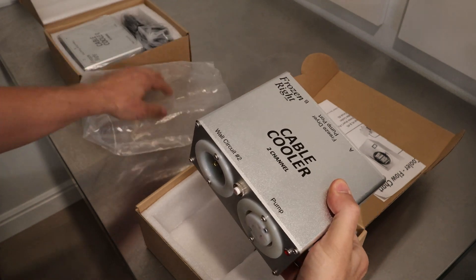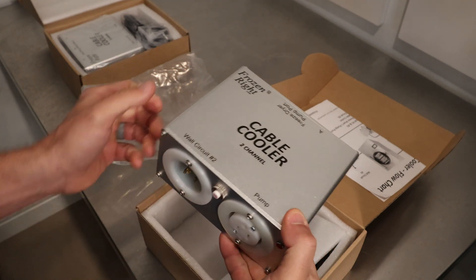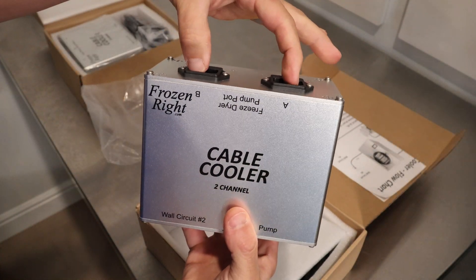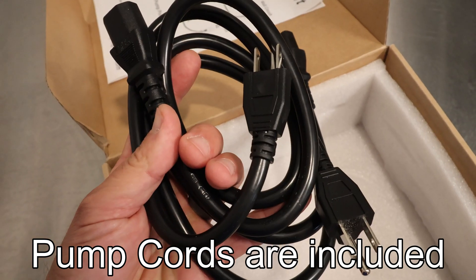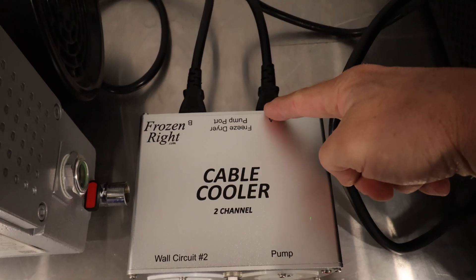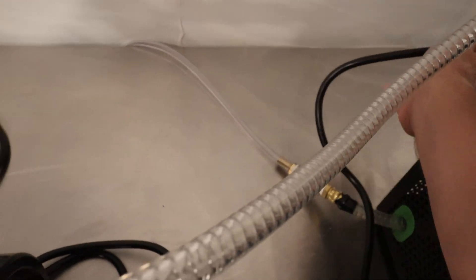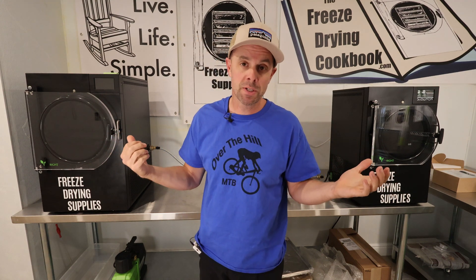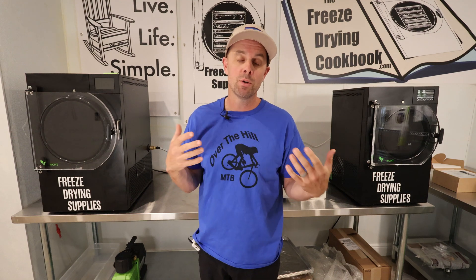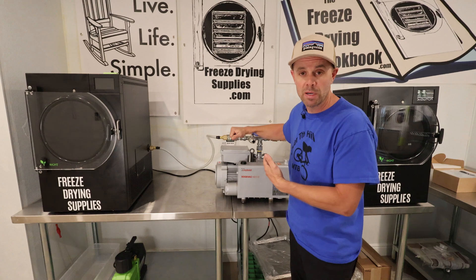Let's see what's in the package. It's a very well-made metal box. It gives you a place to plug in the single pump — labeled in our case. This goes into the wall, and then your two pump ports, since this is a two-channel, go into the back of your freeze dryer and into the pump outlet on the back of the freeze dryer. Normally that plug would go to the back of your pump, but instead we use these two cords going into the back of the cable cooler — ports A and B. A three-channel would also have a C. The other end goes into the back of the freeze dryer and tells the pump when to turn on. Whichever freeze dryer demands the pump first turns it on, and the last one that needs the pump keeps it running. When one completes its cycle, you just turn the valve off on whichever one no longer needs the pump.